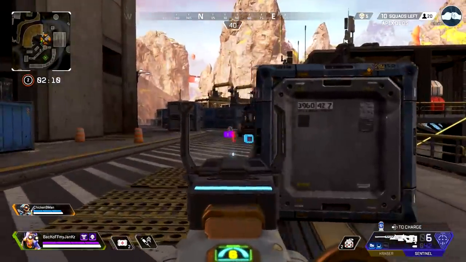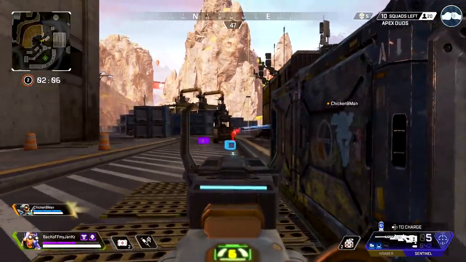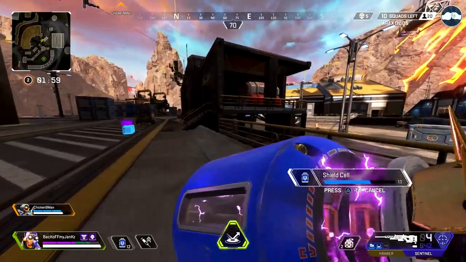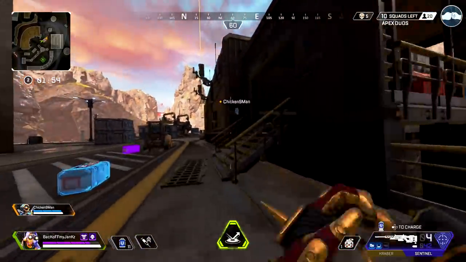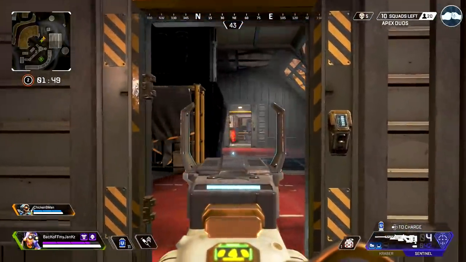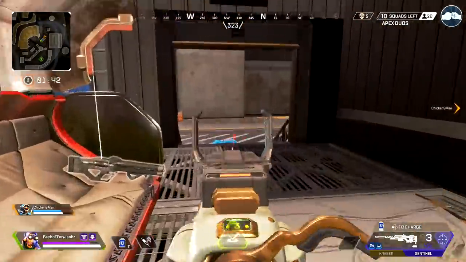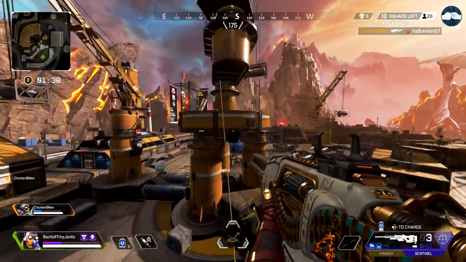Uh-oh. Damn, I was hoping he went to the other side. Guy's still inside. Yeah. I'm gonna go see if I can deal with this Bloodhound real fast. Frag out. There's two in there. Yeah. I hit the Bloodhound. Where'd he go? He's inside, bro. There's another team. There's no way. Yeah, another team. Oh my god, dude. I'm out.